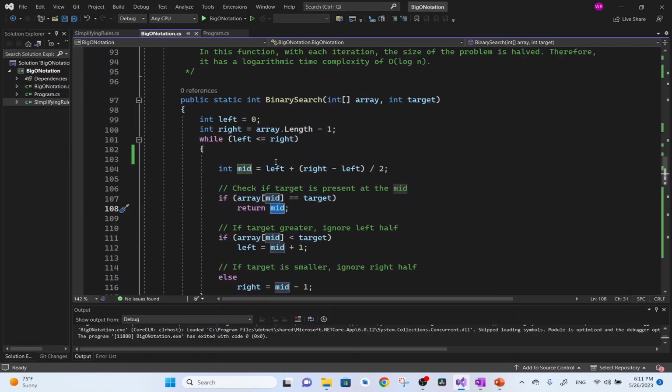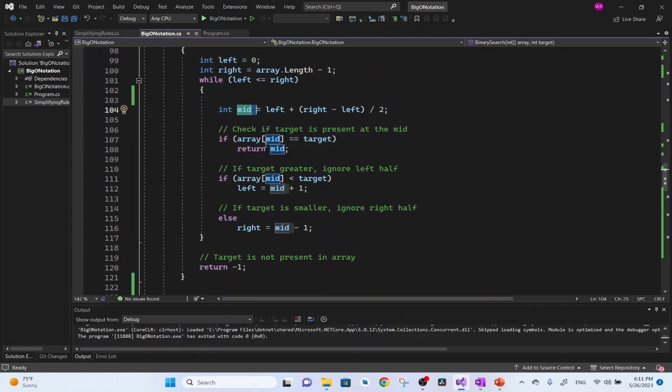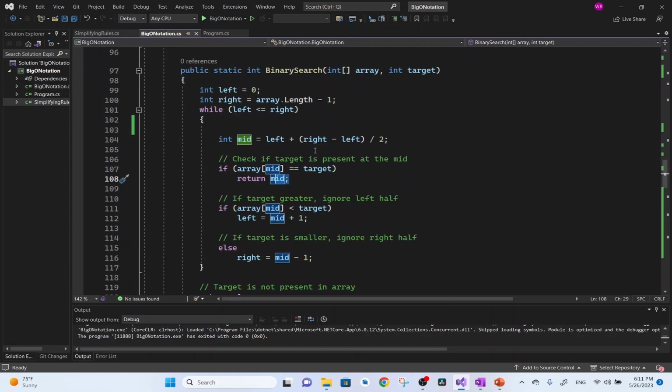This function runs in O(log n), or logarithmic time complexity, because of how it works. We take two pointers to the array, one at the beginning called the left pointer and one at the end called the right pointer. While the left pointer is less than or equal to the right pointer, we find the index of the middle element of the array. We check if the middle element is equal to the target, and if so we just return the index of that middle element. One thing to mention is that the binary search algorithm only works with a sorted array, so this array should be sorted first.